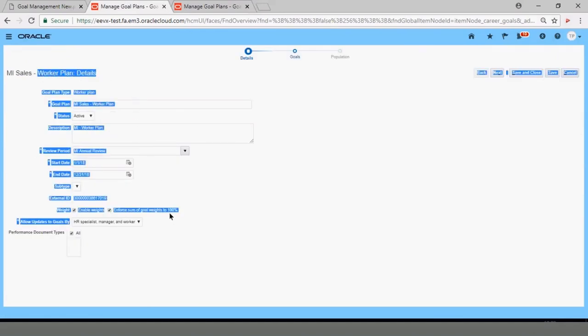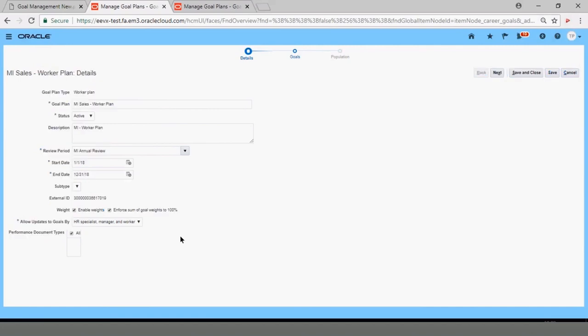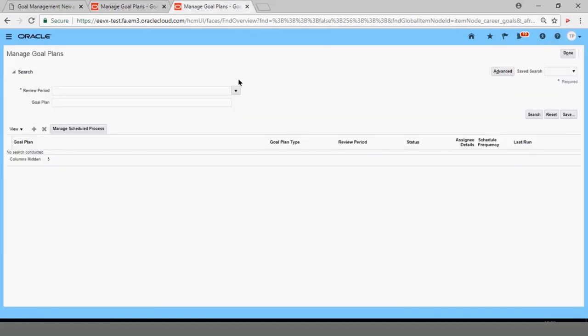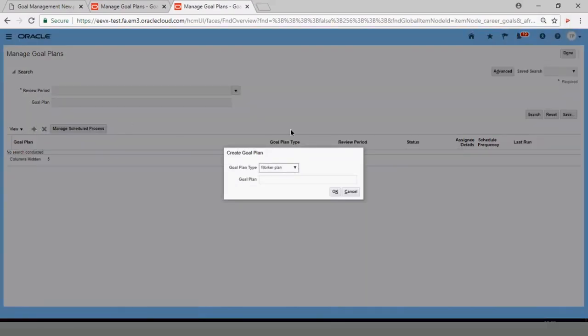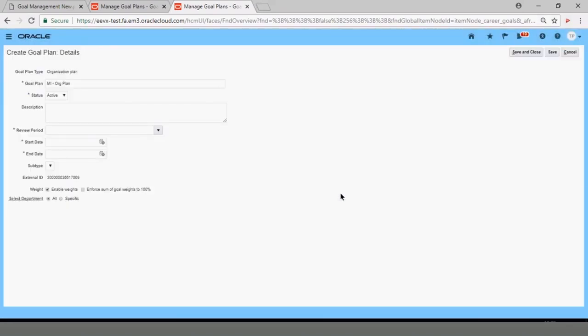This is my worker plan, correct? And when I'm creating an organization plan, you see the first page remains the same, but once you select here, there are some changes.